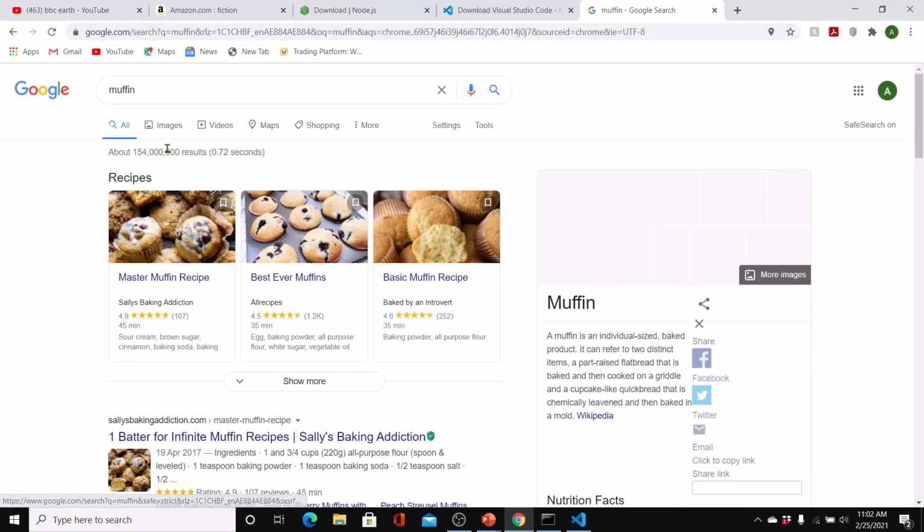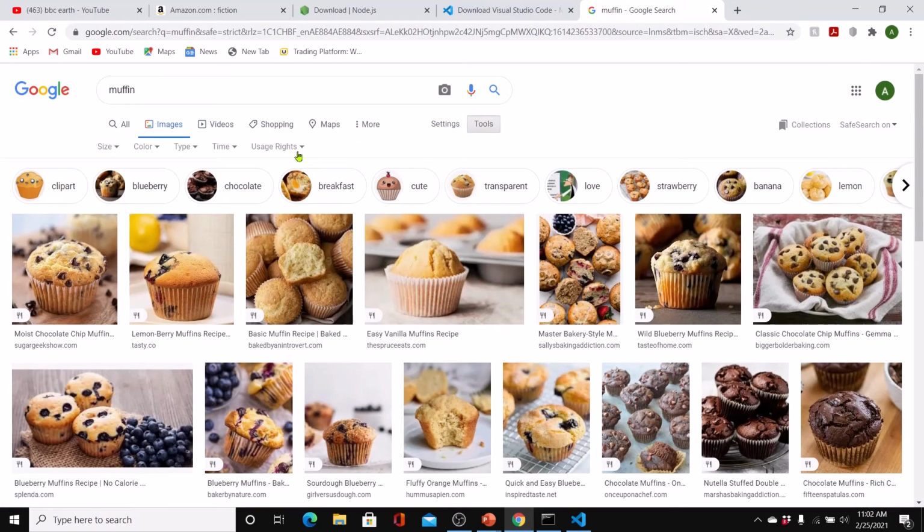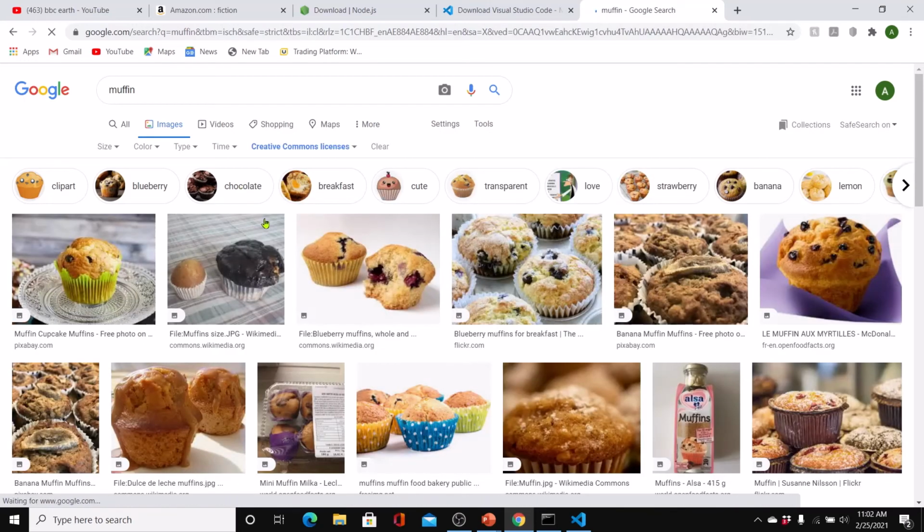Right, so once I have the screen, you can see basically Google gives us all search results. We're going to click on images. And here's an important point. We need to click on tools and usage rights. You can see, basically Google is giving us all results. We don't want to use commercial and other licenses because these are images that have been licensed already, right? We don't want to steal those. We don't want any legal trouble. Let's choose Creative Commons. Right, so now you will see the word licensable. You can pick from the themes up as well.